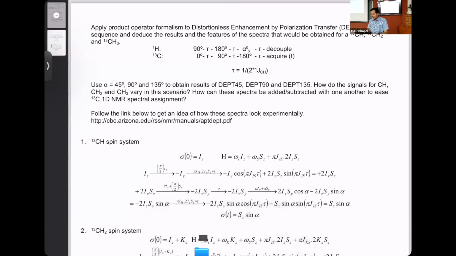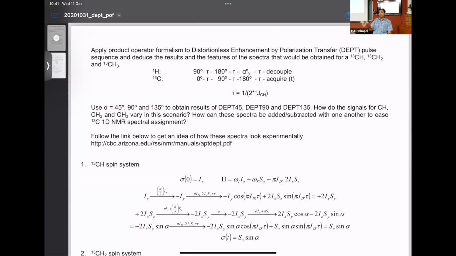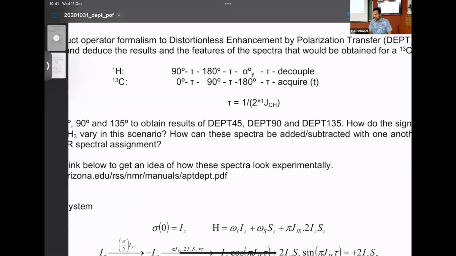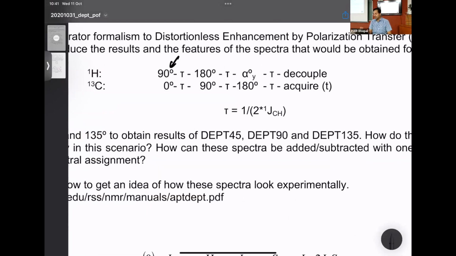Similar to the fact that I'm writing pulse programs as pulses and delays, one can also choose to write a pulse program this way, where the flip angle is given as 90 degrees and a delay is given as tau or t or whatever. Okay. As always, any small t indicates a variable time delay, while a capital T or tau or something like that gives a constant time delay. How do you determine what is the constant? Do the product operator formalism. You'll find the cosine part or sine part with it. You want to maximize one signal versus the other, and therefore you determine or predict what should be the tau delay based on the J values, correct?